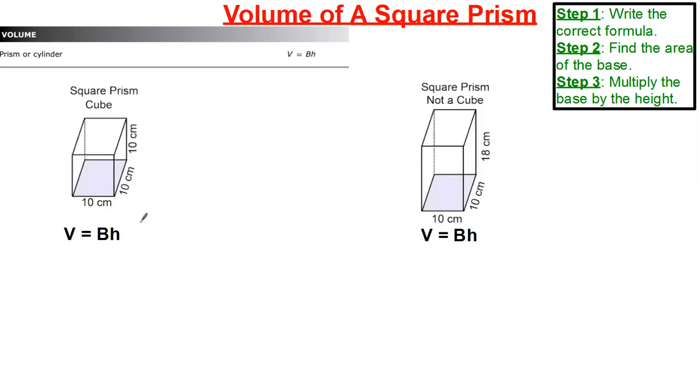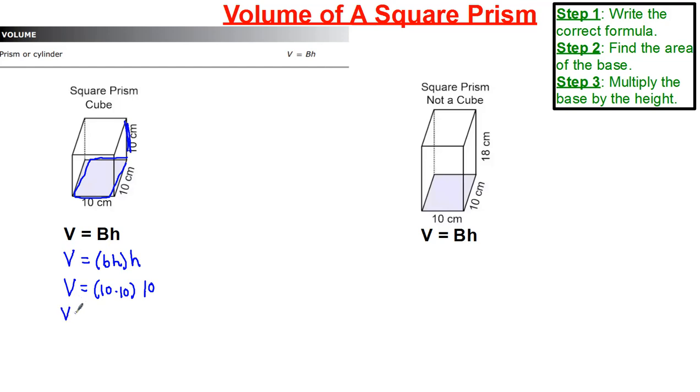Okay, so let's go ahead and try a few examples. Here's the general formula. Volume is equal to big B, the area of the base, times height. I'm going to rewrite this just in terms of this shape. How do I find the big B, the area of this base? It's just going to be base times height, or length times width, and then times the outer height, which is 10 here. So volume is equal to 10 times 10, which is the purple at the bottom over here, and then I multiply it by how high this figure is, which is 10.